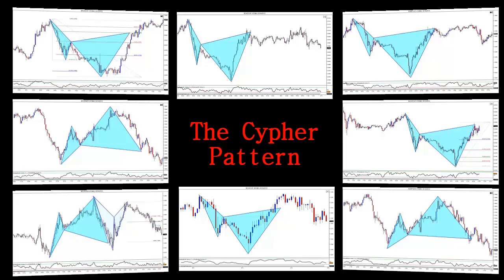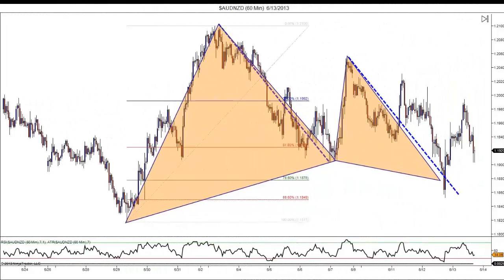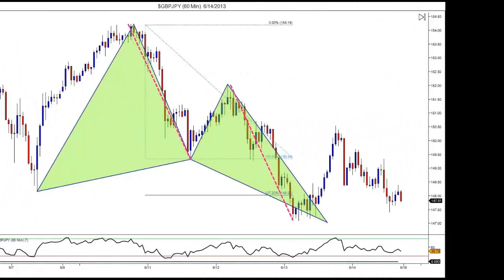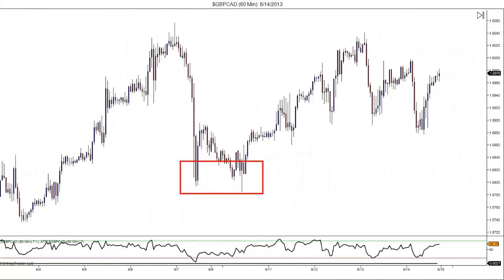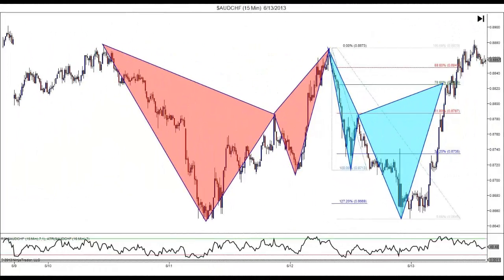We did a pattern buffet this week. I know Jason called one in his private client group this weekend, a Gartley pattern on Aussie New Zealand that ended up being a big winner. There was a butterfly pattern on pound yen and euro yen also, I believe, that completed pretty well. I took a structured trade on Canada, which I discussed with live room members earlier in the week. I actually put out a video, I think on the Technical Tuesday video. If you go back and check it out, I talked about the pound Canada trade, which ended up being good, and an Aussie Swiss trade, which one of our live room members brought up in the live room, which actually ended up being a big winner as well.